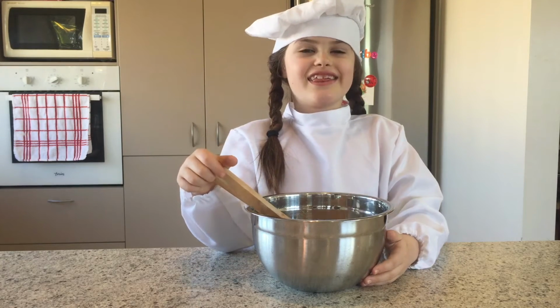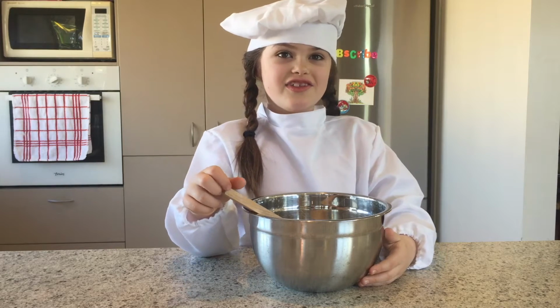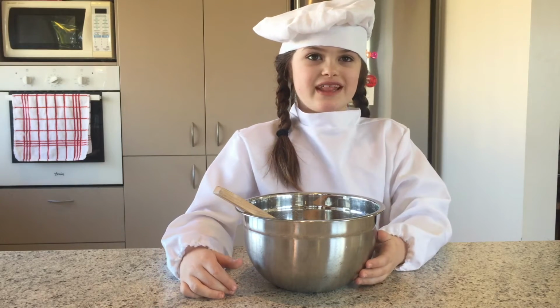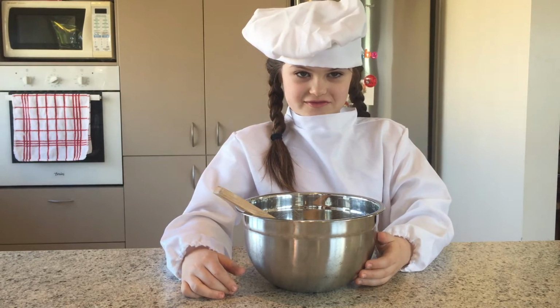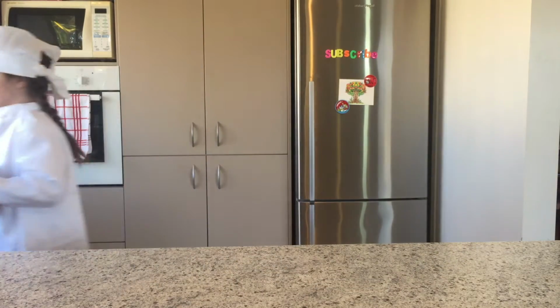Now leave this to set, it will thicken, and it'll go like loose jelly. This makes it feel like buttermilk. It generally takes about 5 minutes. So heavy, see if I can hold it.